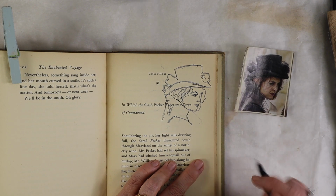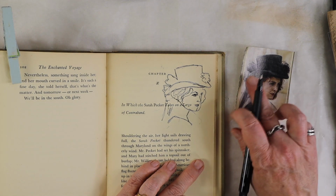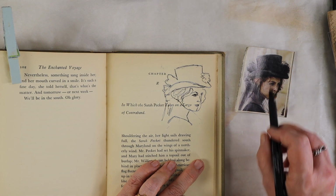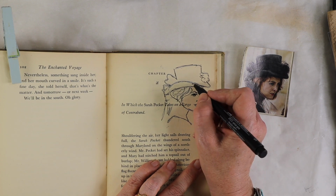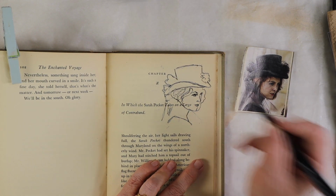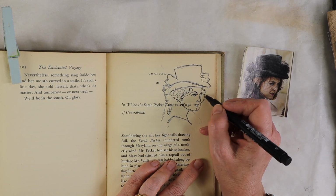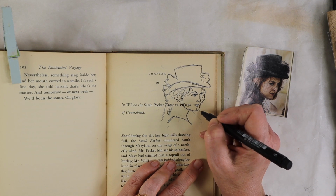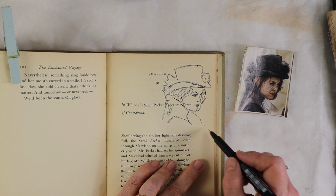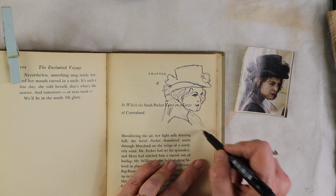You can keep looking at her for reference. Just think about looking at the darker parts of her face and her hat, and just outline those. You can go back in if you want and paint it, or you can just kind of leave this outline. And this is a veil, so it's very light.